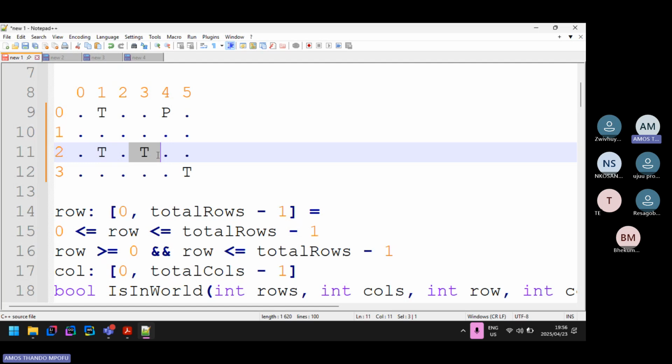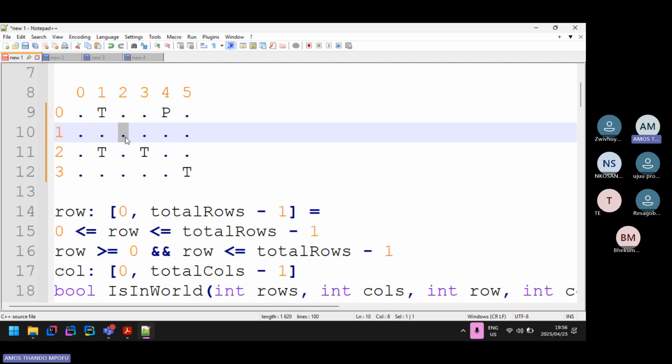So if this is the location where you currently are, the random location where you can place it starts from this row and stops at this row, and starts at this column and stops at this column. So we need to generate a random row and a random column, but the range for it should be within the square radius. So how do we go about doing that?